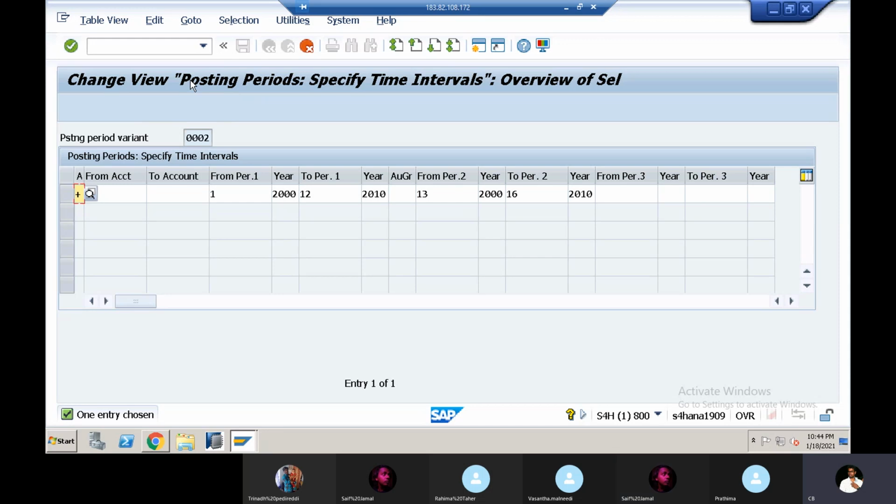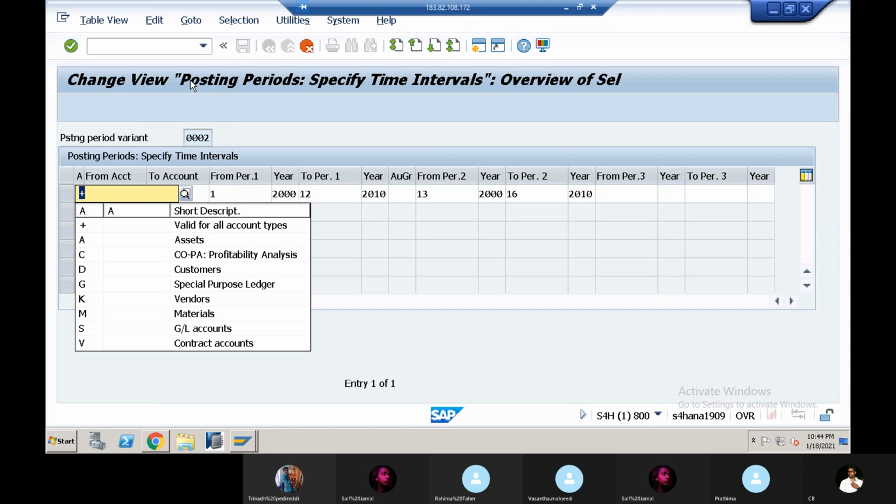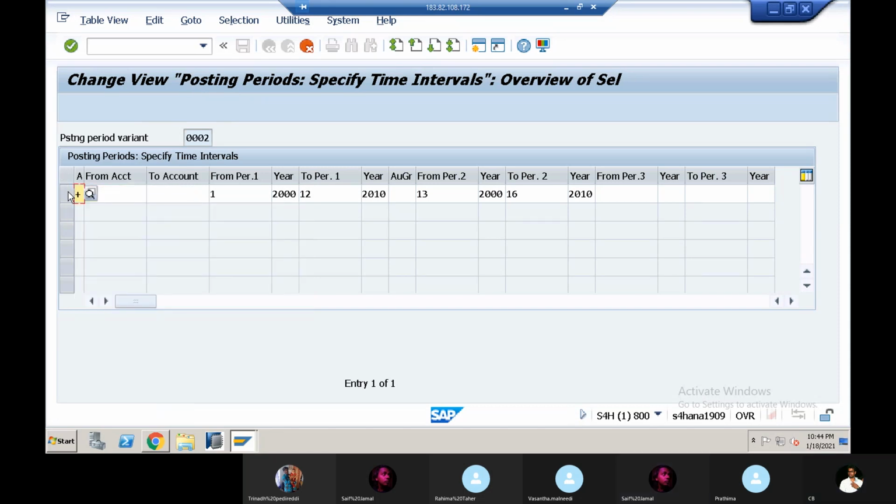So Control Y. Copy the entire line. Control Y. Why is it not working? Copy from 1 2000, from period. Control Y. We have given the inputs correctly, but why is the system not taking them?